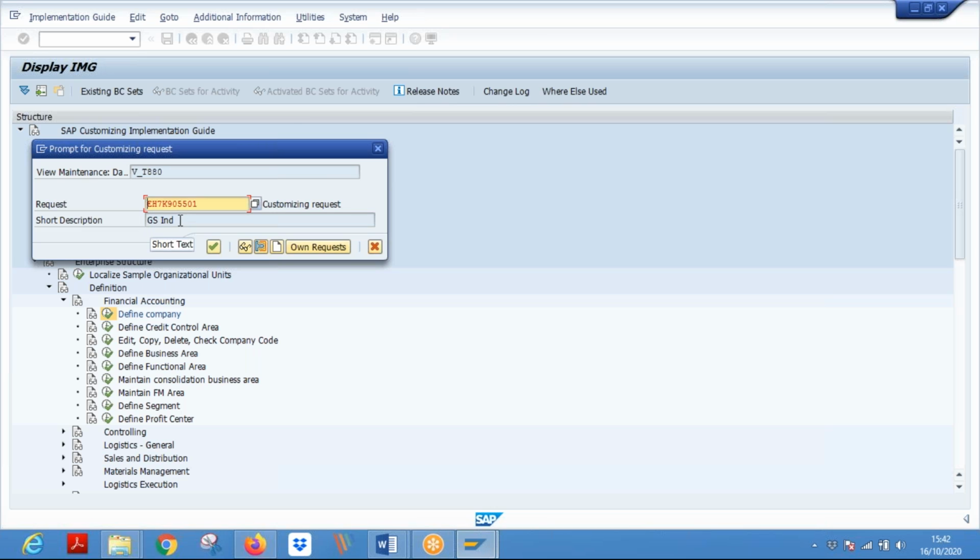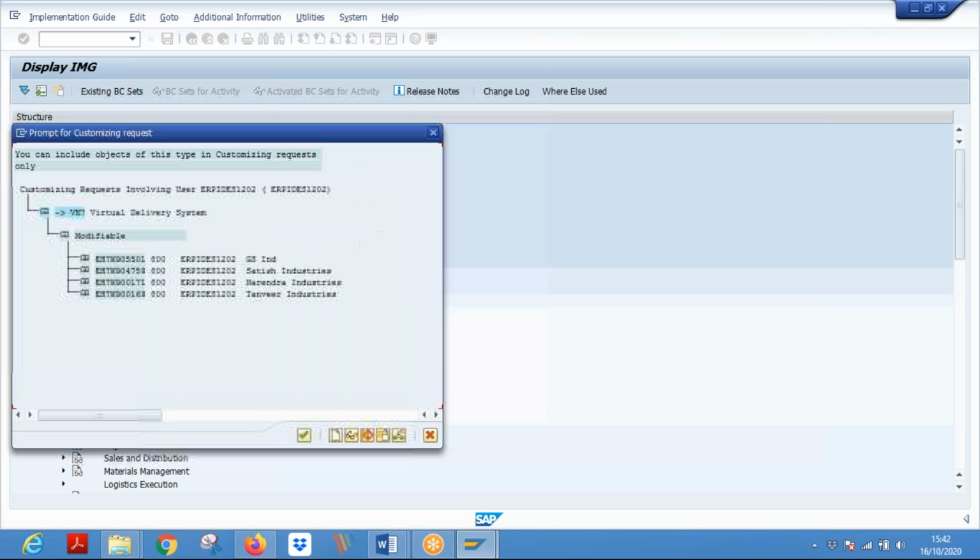Now, if you want to highlight your own company, you have to click on own requests. And in this section, you have to click on modifiable and then click on create request.